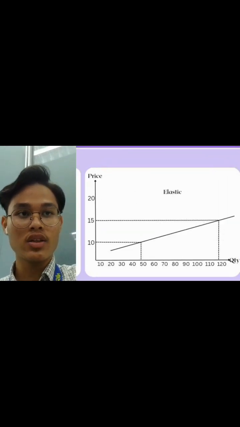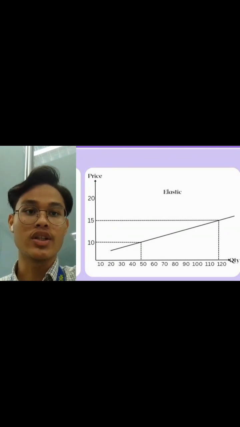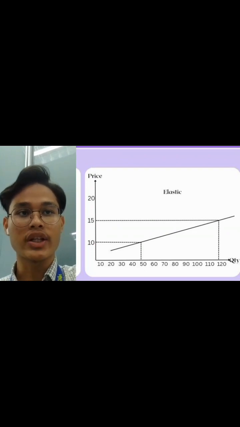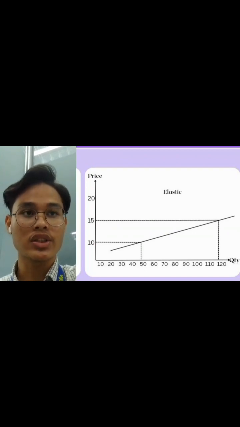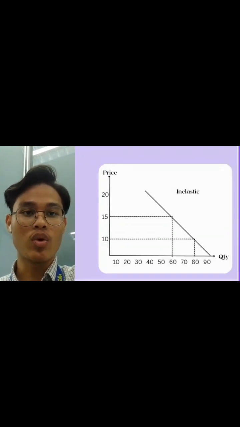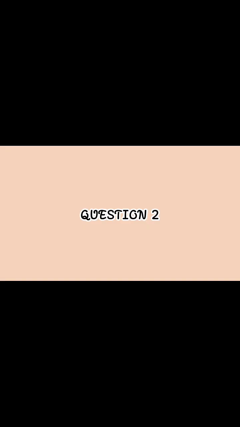So for good Y, I think he should decrease the price because increasing the price will decrease the revenue, and once the price increases, the demand falls by a considerable percentage. And the third is that a price increase will reduce the revenue. Therefore, total income declines when the price of an elastic commodity rises.